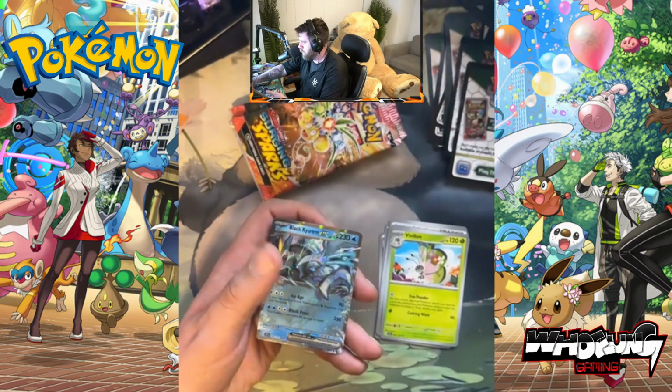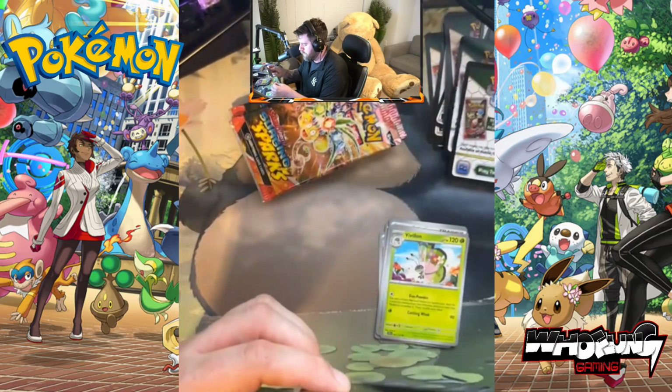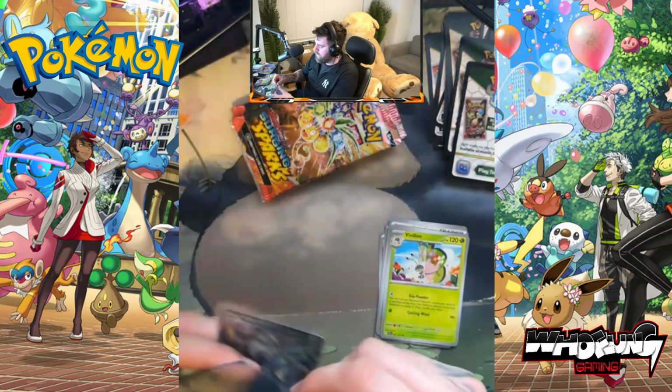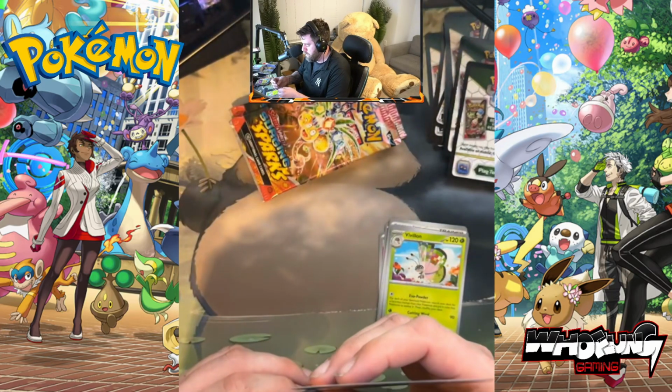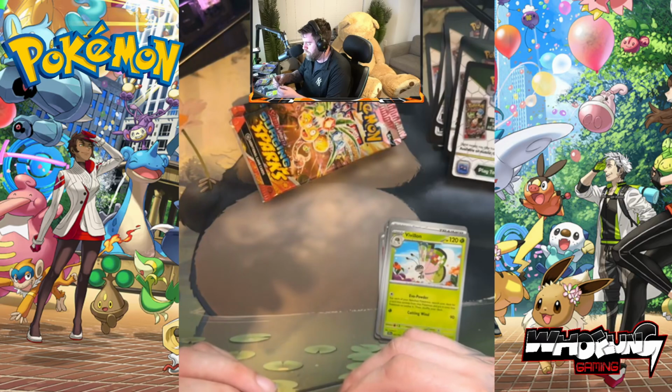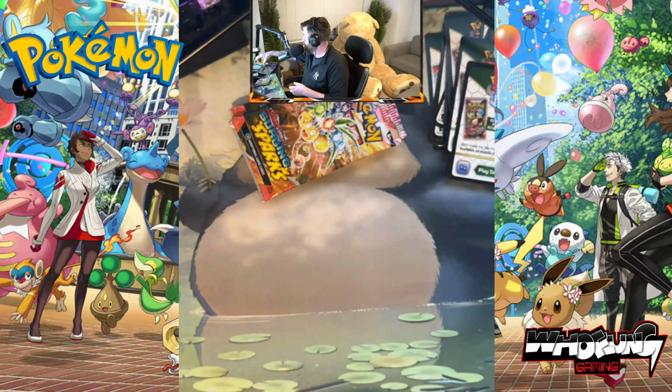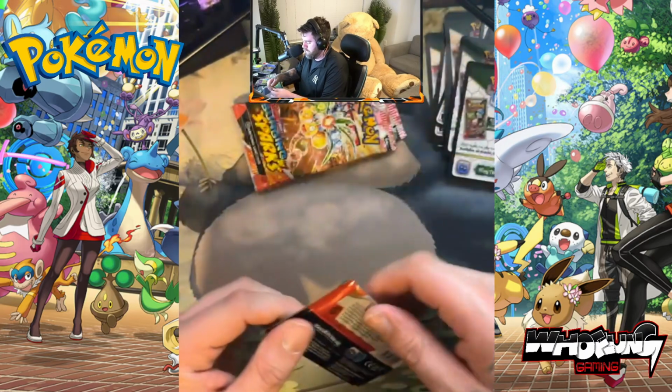I haven't seen this one before, so that's why I was paying a little bit of attention there. Haven't seen that one before. In all of the packs that I've pulled, that one is new to me. I say pulled, ripped. All the packs I've ripped. We're going to put Surging Sparks over to the left, simply because we're running out of space to the right.